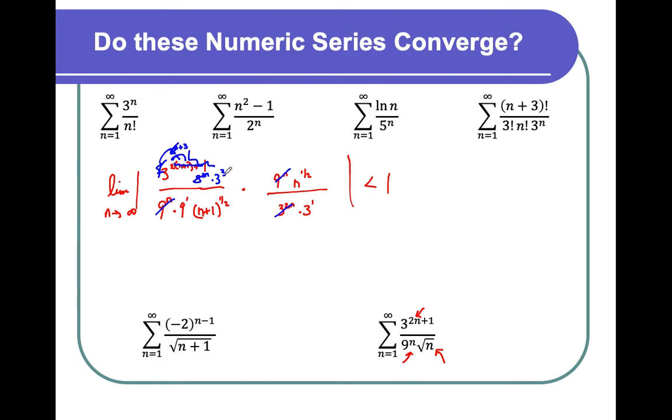And then what do I have here? 3 cubed is 27, right? And 27 is 3 squared times 3, and 9 is 3 squared. So I'm just going to end up with a 3 to the 1st there, and a 3 to the 1st is going to cancel out with that 3 to the 1st. So what is left here? Do I have anything in my numerator? Oh yeah, I have n to the 1/2. And what do I have in my denominator?